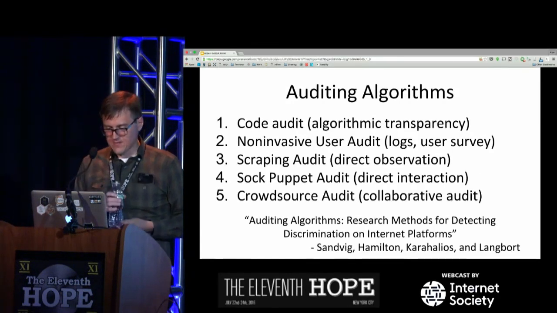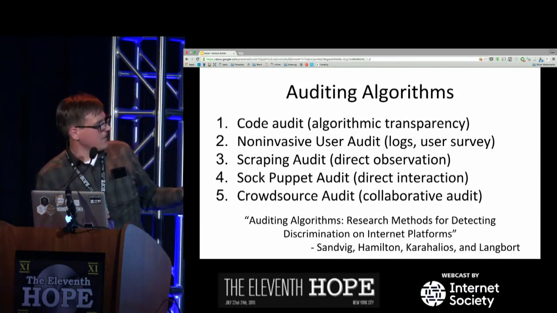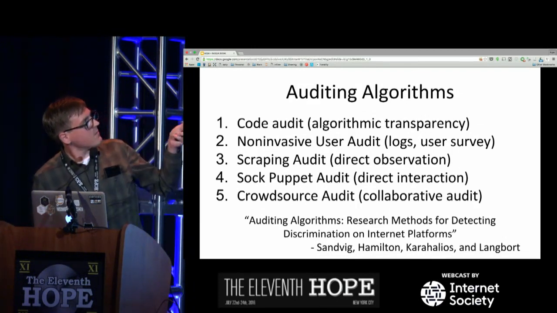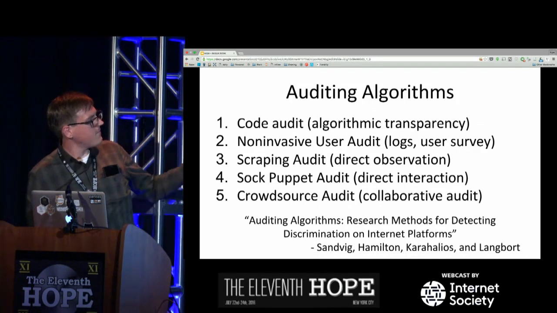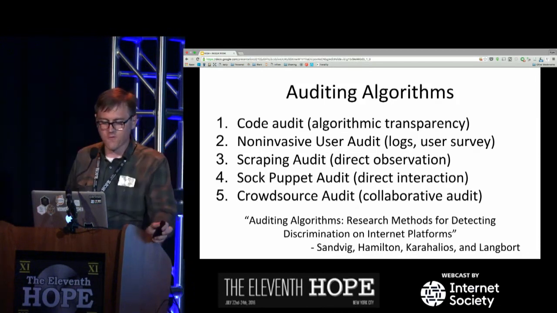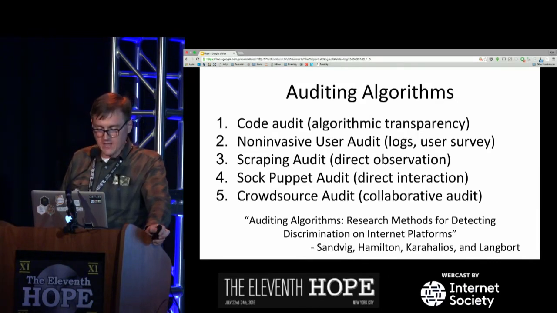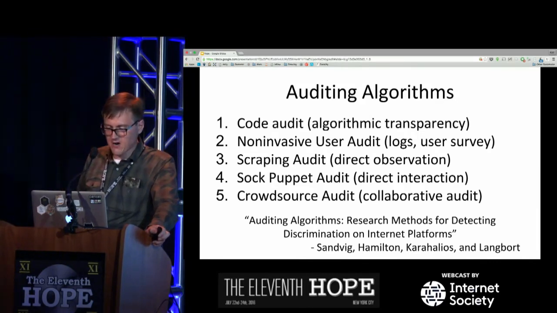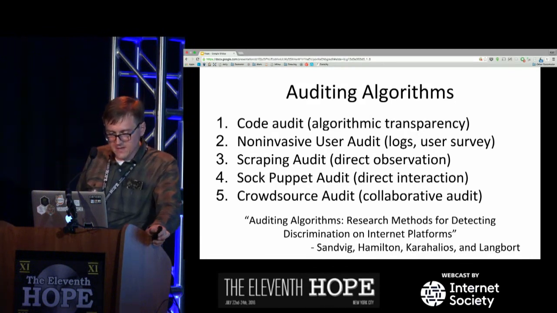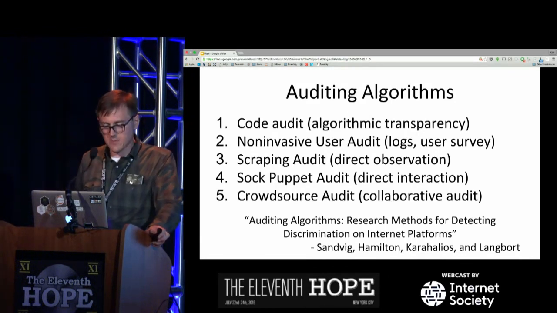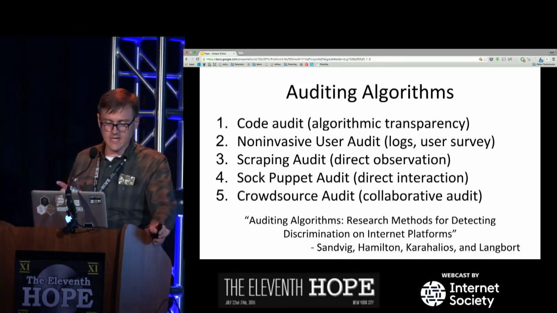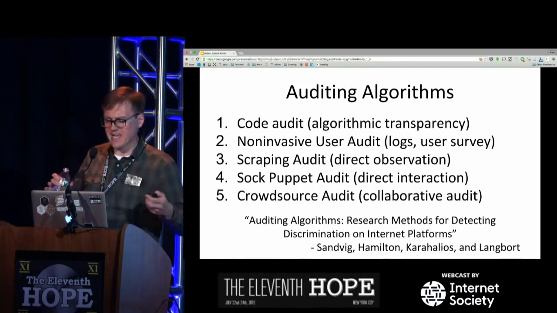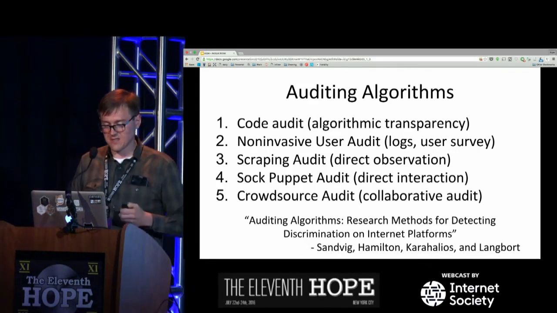There's a lot of other people in this space. I had the opportunity to interview the first author here, Christian Sandvig, on this paper, under the general topic of auditing algorithms. These are 5 proposals this team is putting forward for how we should be auditing algorithms. I think their work is very important and should be looked at. The 2 I specifically want to look at in this talk are the code audits and the sock puppet audits, because while scraping is interesting and a cool topic that I think a lot of people at HOPE would like, it's a little bit outside of what I consider actually hacking of a machine learning algorithm. Just interesting techniques nonetheless.